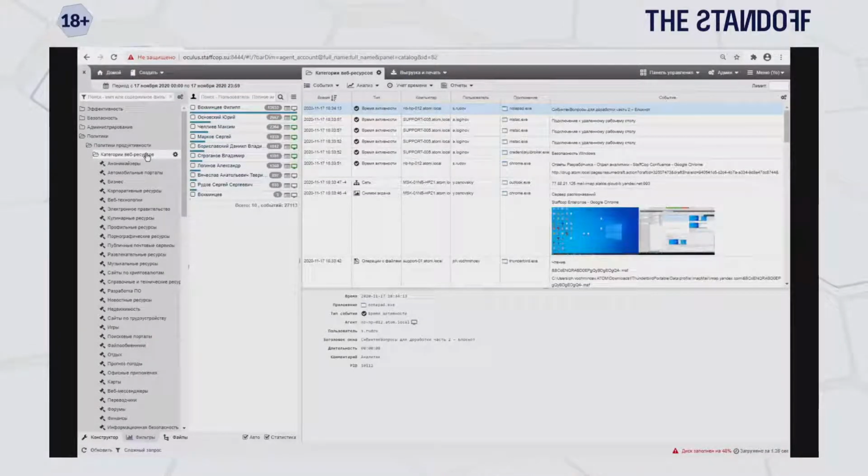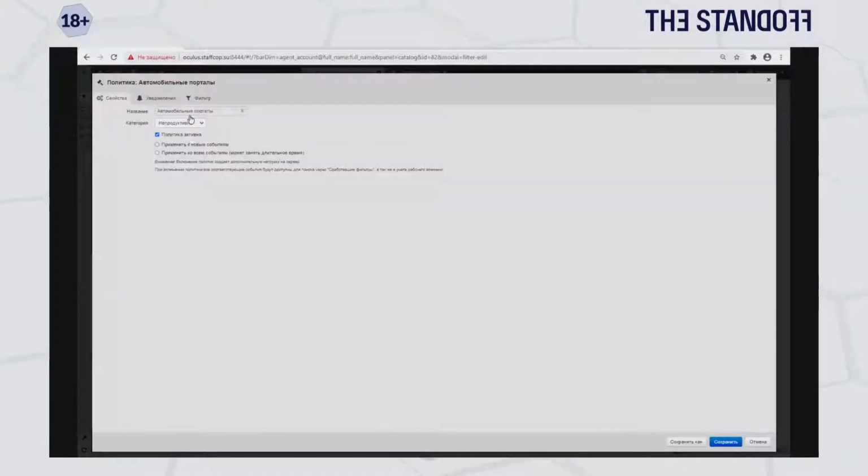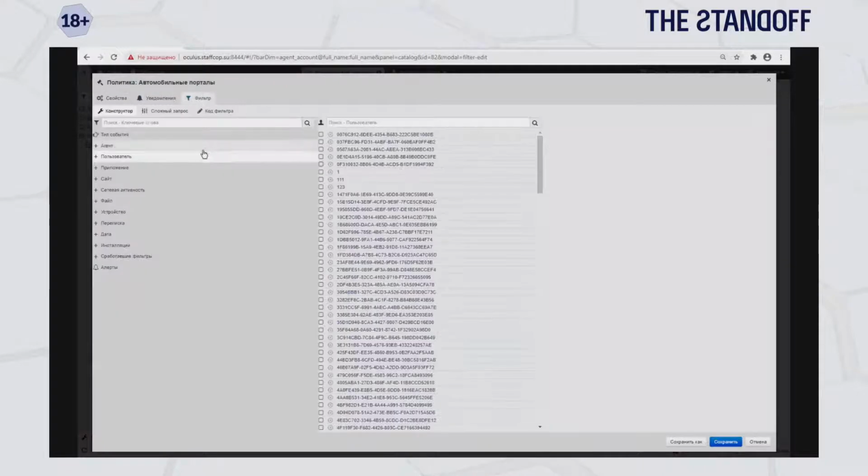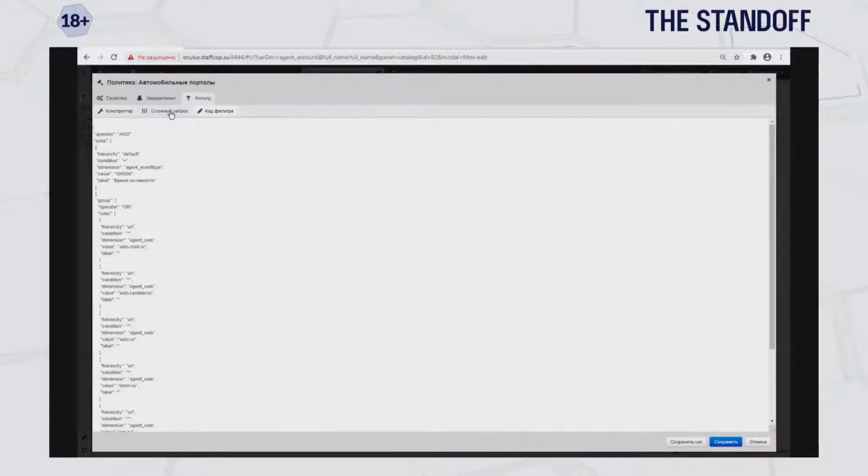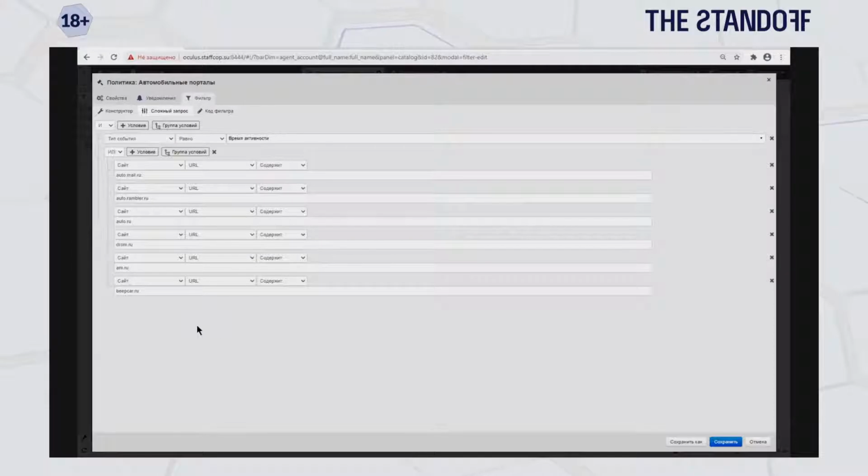Each website is categorized based on a category system. We develop software, we as a company. Therefore, automobile portals have been structured, and here is the filter for automobile portals.